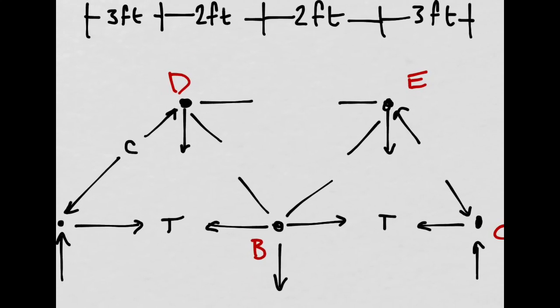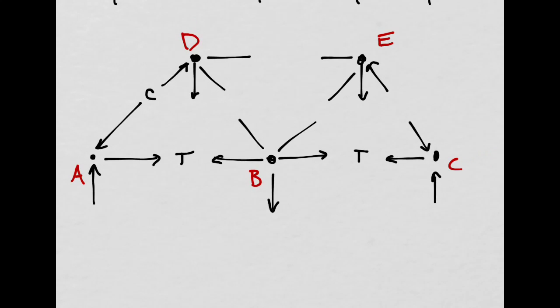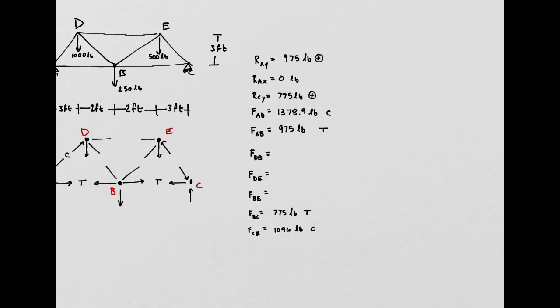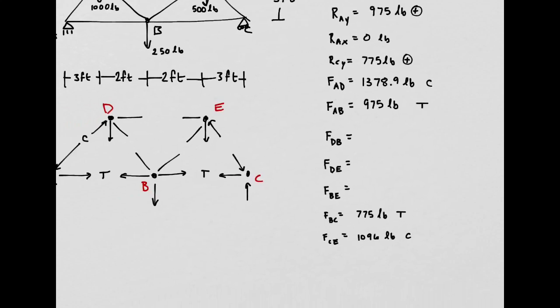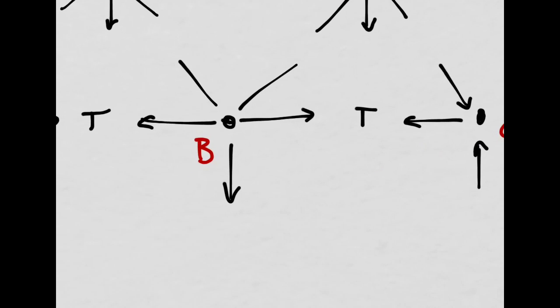So I should have worked on D or E next, and I think that will help get rid of our error. So instead of working on B, we did this because we knew a lot about it. This reaction force in the x direction was 0. I have my list still, and I'm just going to use whatever I can to find the rest: DB, DE, and BE, the forces within those members. So remember, you're going from the least amount of unknowns onwards, so that decides what you can do first. And that's why I won't do B next.